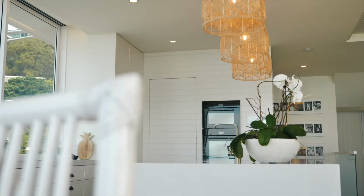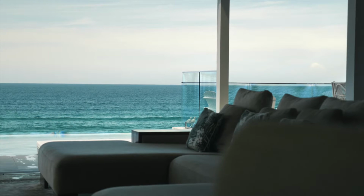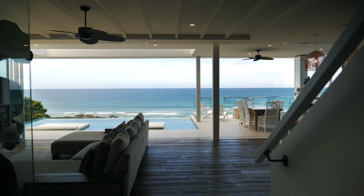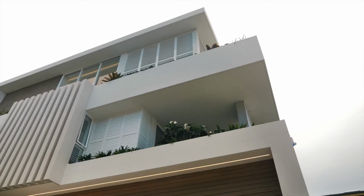So it is easy living for a family, isn't it? You've got the kitchen here for your dining and your entertaining, and then the children can be just playing around in the pool right in front of you. A lot of properties, even when it's 2 stories and not 4, but if the pool's in the backyard, you tend to not use it. Plus it's blue water onto blue water is a pretty cool feature, and the site's a very square little site, and it had a 15-metre height limit, which is pretty rare to get that height.